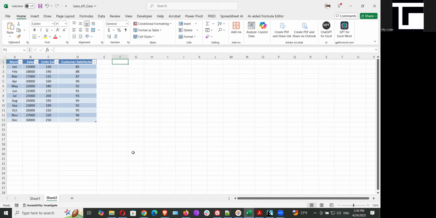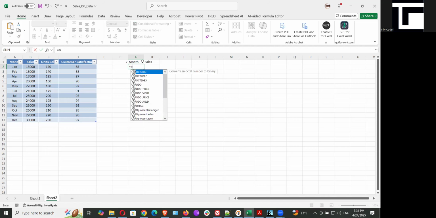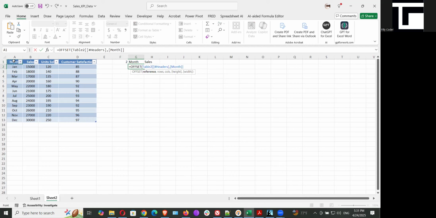Let's say I'm going to start with 2, and then I have month and sales. So I can use equal OFFSET to get the month based on this offset number 2.